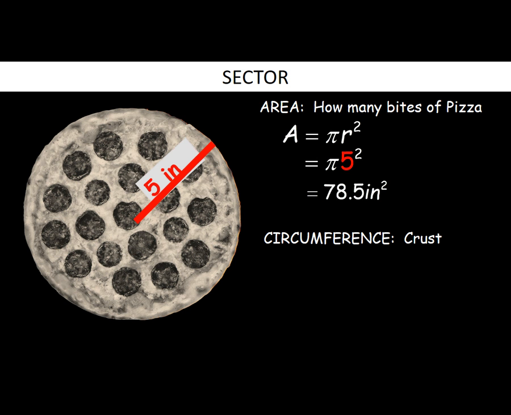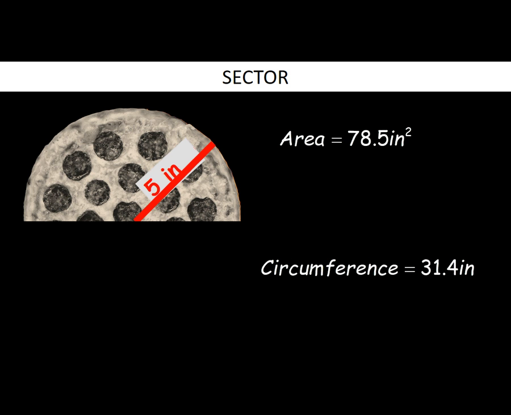We're going to use approximate answers for the rest of this assignment here. And if we wanted to find the circumference, we plug that into our formula. And we're going to get 31.4 inches. But the trick here is going to be, what if we only want half the pizza? Well, if we only want half the pizza, if we already found the area and circumference of the whole pizza, all we'd have to do is take half of it, because this is half of that amount. So if we wanted half of the area, we find the area of the whole thing and take half. If we wanted the circumference of half, we find the circumference of the whole thing and take half.